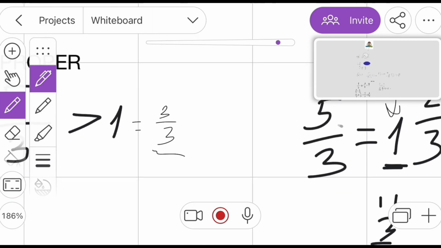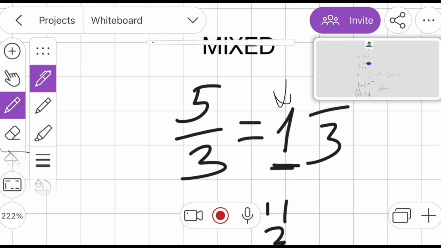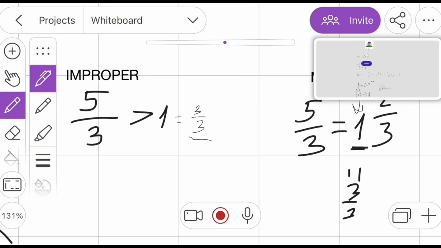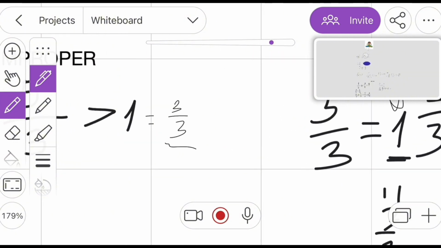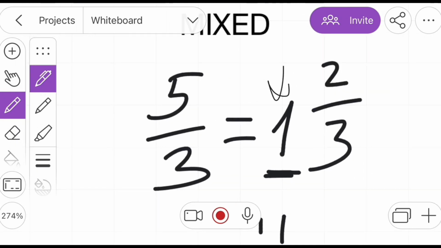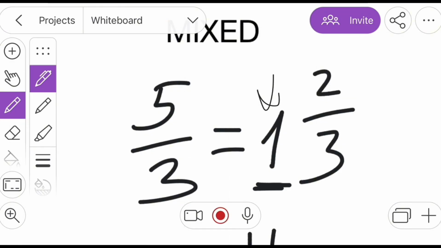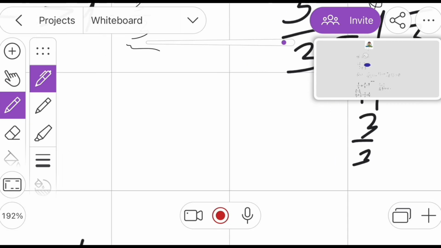And improper fractions are connected to mixed fractions, because a mixed fraction is the same as an improper fraction but written with the whole amount of parts in the beginning. So 5/3 is essentially 3/3 plus 2/3, so it's one whole thing plus 2/3, because 1 is 3/3 and we get 2/3 in addition.